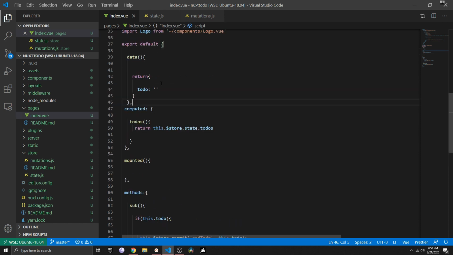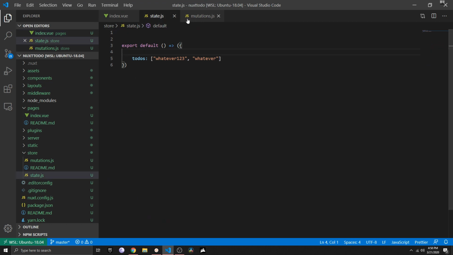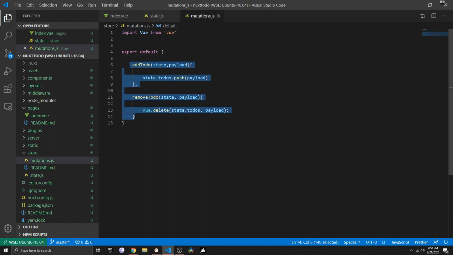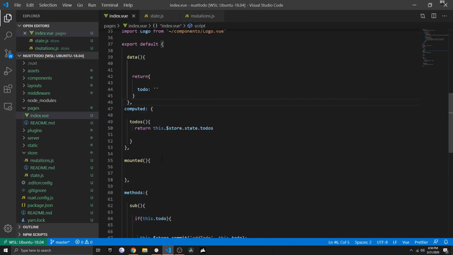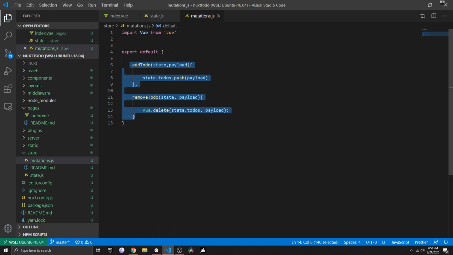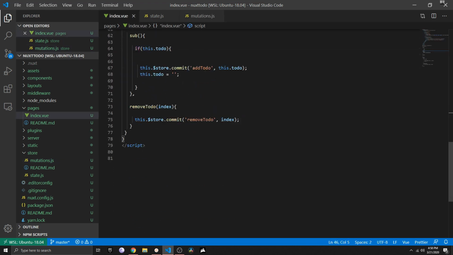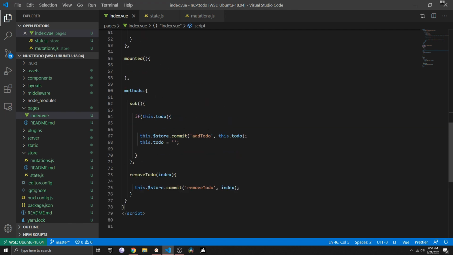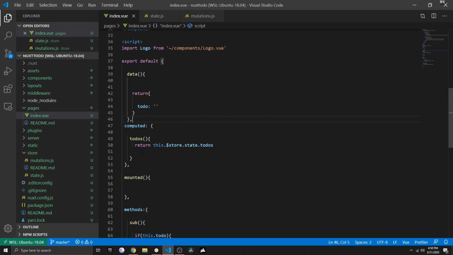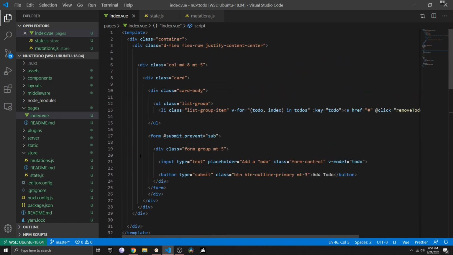And with Vuex, you can clean up your components and pages and easily store new to-dos or new states and easily access them, and then also easily transform the functions that you have inside your component or page and refactor them simply to mutation. And then all you have to do is to use this store commit to call the function, or in this case mutation, right?